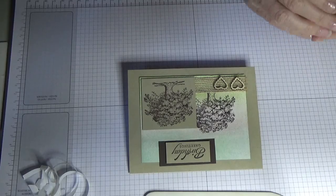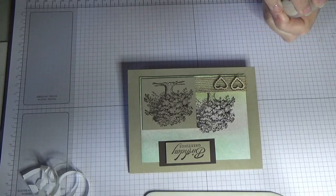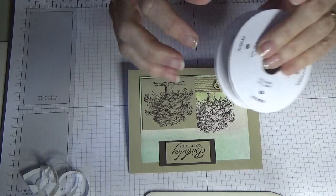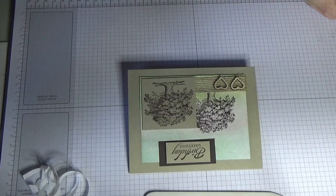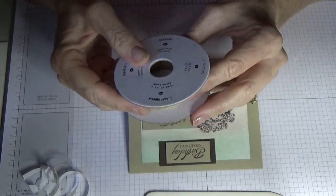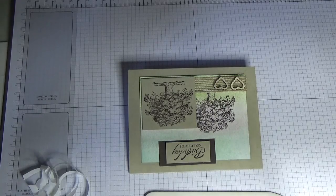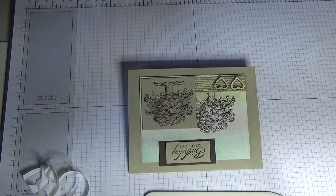On my original card I used the Classy Designer buttons, so that's those ones. And then of course I used the burlap ribbon, which with the burlap ribbon you get about 5 yards, so about 5 meters for those in Australia, so you get quite a bit. And then just remembering I used Lovely as a Tree stamp set and the Wetlands stamp set for the sentiment.